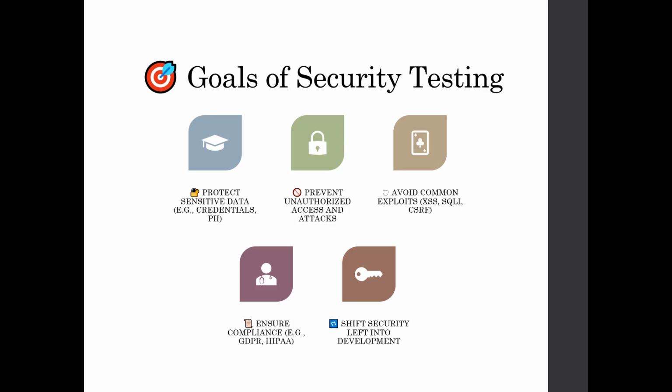We want to stop common attacks like cross-site scripting, SQL injection, cross-site request forgery, and if you're not familiar with these terms, definitely dig in more on some security topics to learn more about just like what is cross-site scripting and how can I prevent it. You want to ensure compliance with regulations. So you might be under the umbrella of the GDPR or HIPAA. So you definitely want to make sure you're following any rules or regulations or laws about the data that you handle.